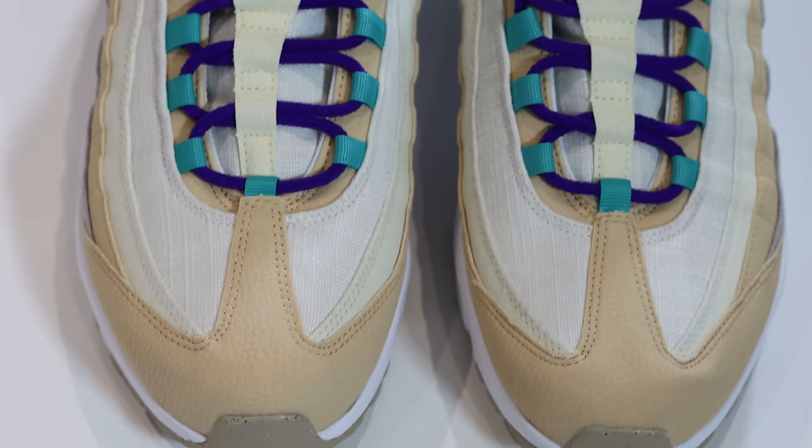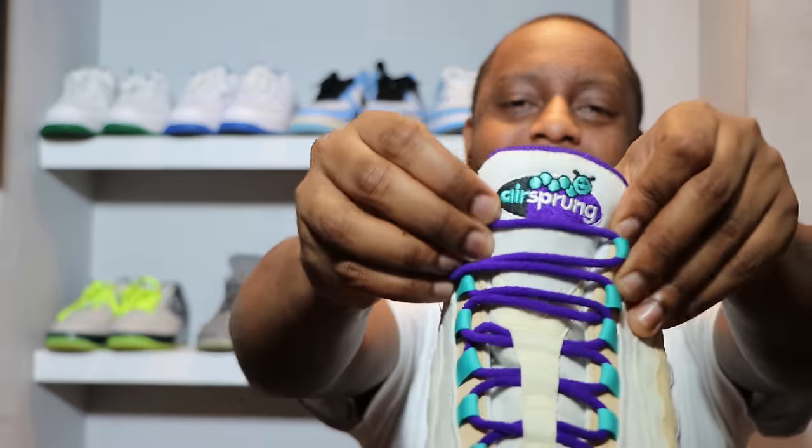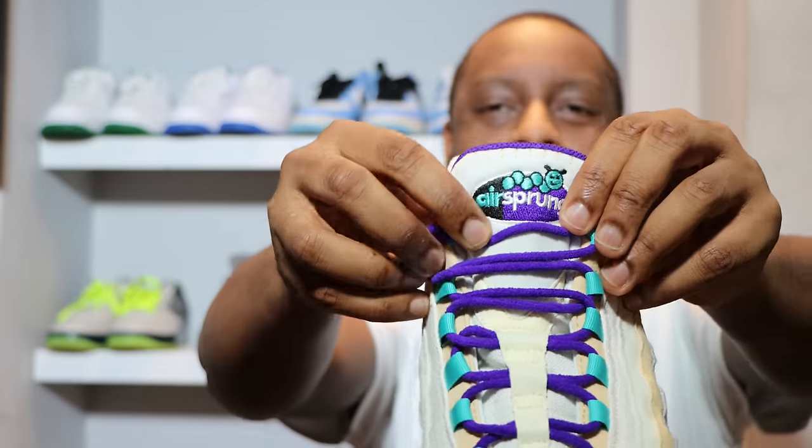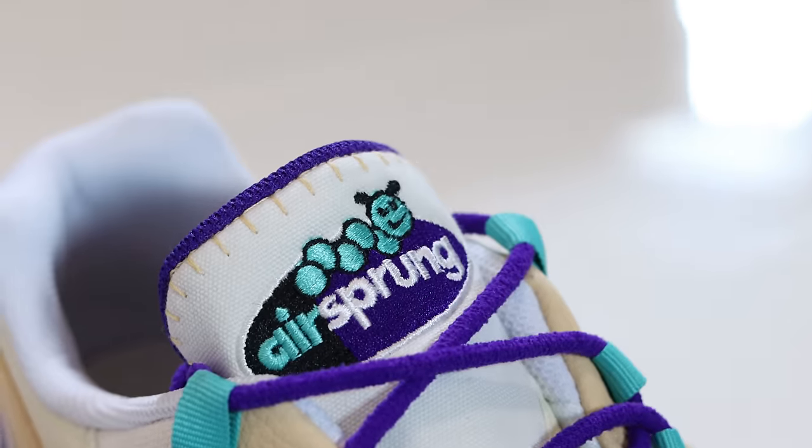In the center of the tongue, we've also got a very light sail strip of material. This tongue is a sail kind of fabric. And as we go to that tongue tab, we've got the Air Sprung detailing and a caterpillar as well. Very, very nice. What I like about this, the tongue tab and the whole setup here with the laces and lace loops, it gives that grape kind of vibe.